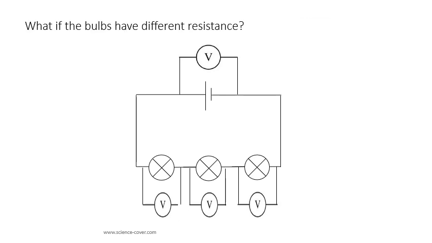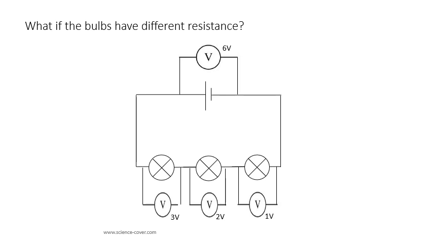If the bulbs have a different resistance to each other, then the voltage will still be shared between them, but unevenly. So for instance, if our 6 volts from the cell is placed into the circuit, and the first bulb and second bulb take 3 volts and 2 volts, then we only have 1 volt left over, so this must be used on the third bulb.